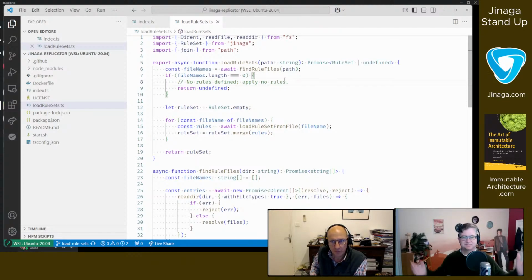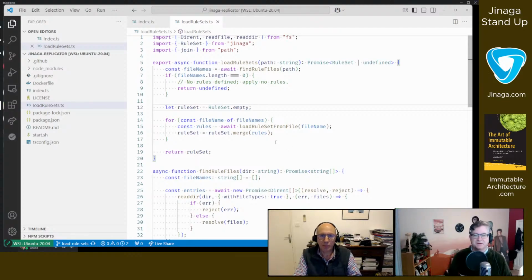It'll say, hey, I don't see any rules. I don't see any marker file. But if you do put the marker file in there, then you're saying, okay, I really do want this to be wide open. And that's the case in which it'll return undefined. Or no marker file and just rule files, and then it'll load the rules.